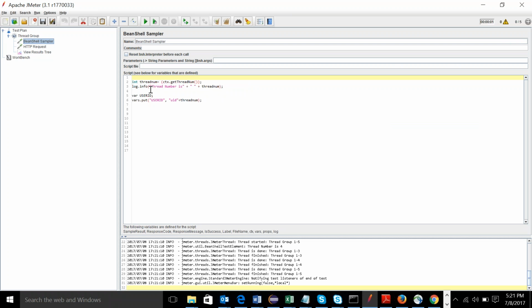Otherwise, you can also put the loop count here. You can define variables, assign values, retrieve values out of variables. Then you can use all these functions: get the response code, response message, as well as the sample result if you want to print it out here. You can also write your results in a file, and many other functions. If you go on and explore BeanShell scripting more, you get to know what functions you can use in order to make your scripts reusable and maybe perfect. More than just doing it from the UI, you can also do it from the script.